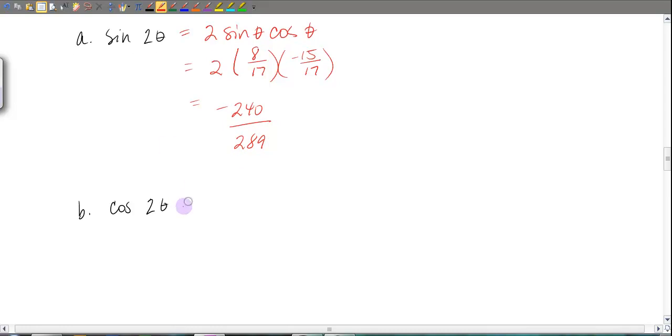Well, let's look at the cosine of 2 theta. You have 3 choices you can use for the cosine of 2 theta. I want you to stop the video and pick one of those cosine 2 theta identities, and fill it in so that you can simplify and solve and get the value back. Go and pick whichever identity form you're going to use, and we'll meet back here and make sure we get the same answer.